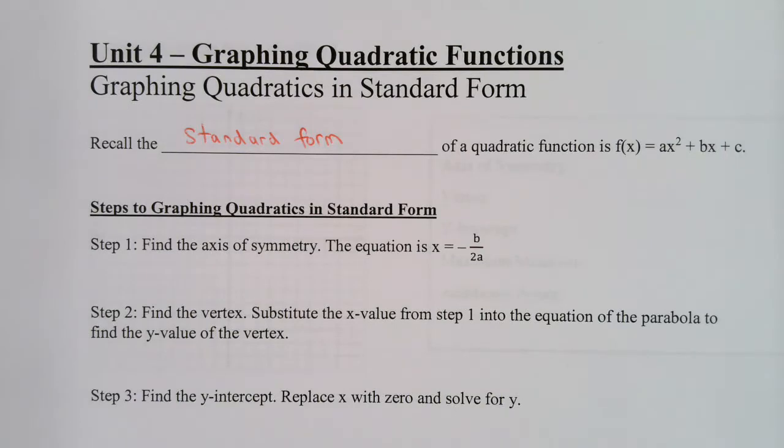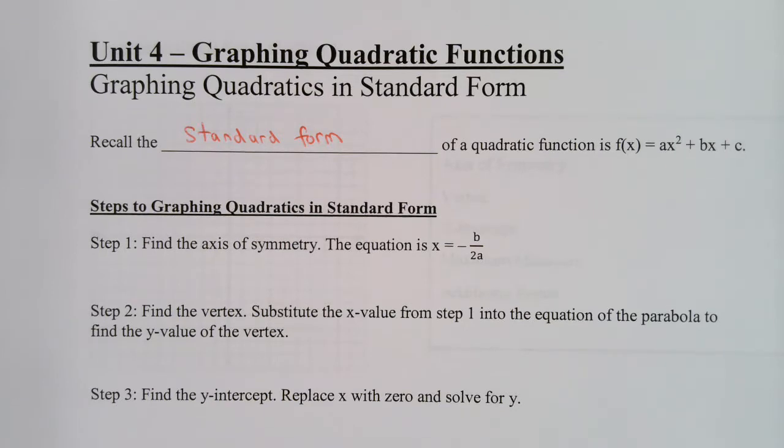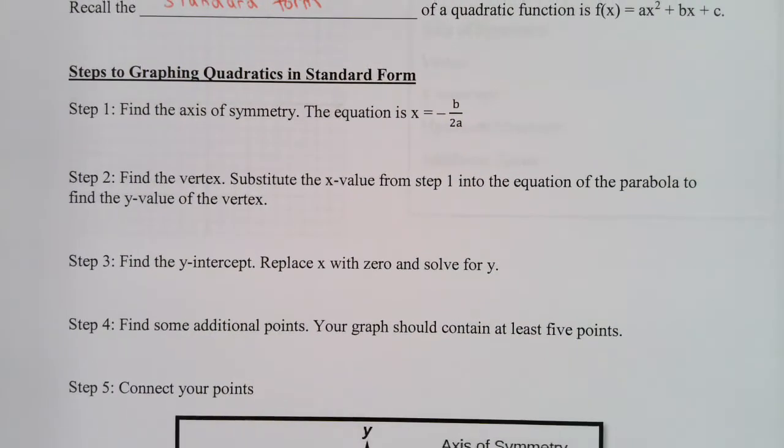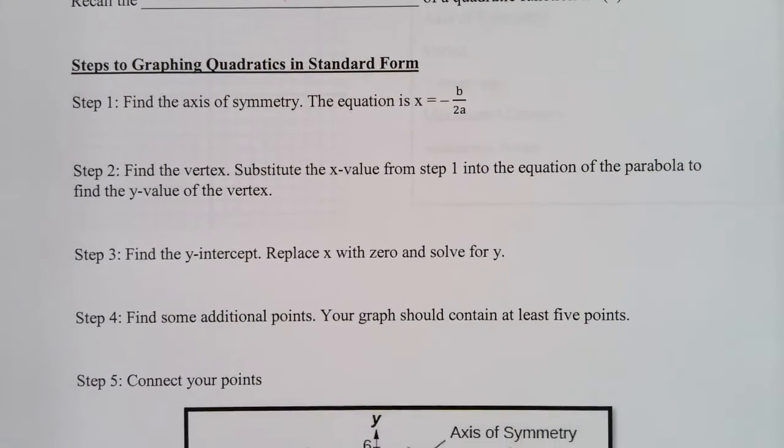Now the next lesson is going to involve graphing quadratics in a different form. If it's in this form, this is called standard form. So we're going to do 4 examples of these today. And for all of these examples, we're going to follow these 5 steps. So I'll read through them quickly.